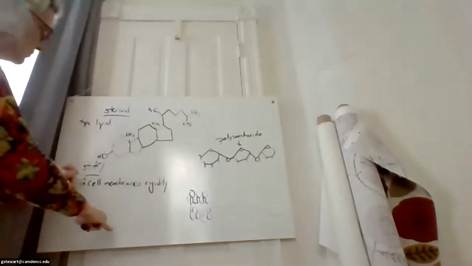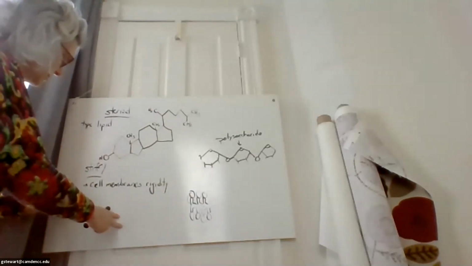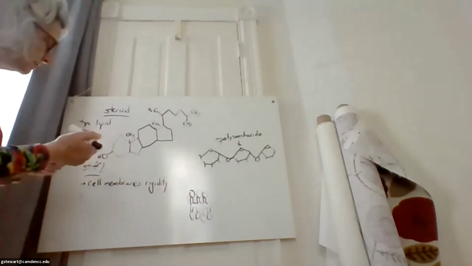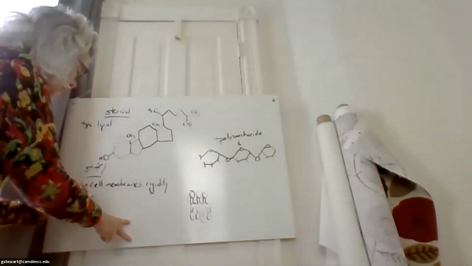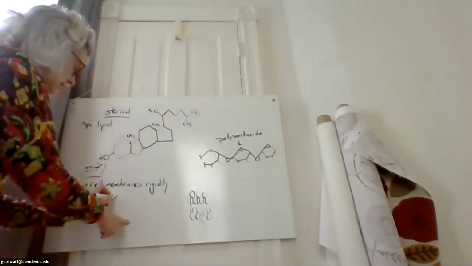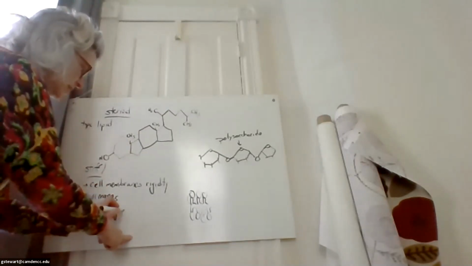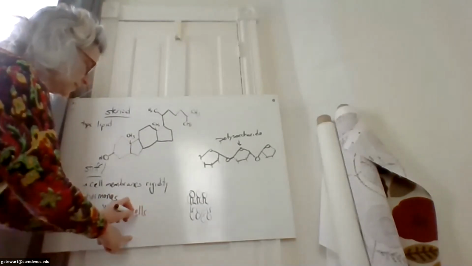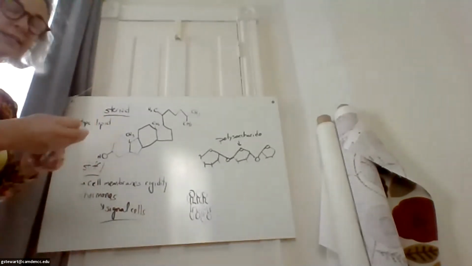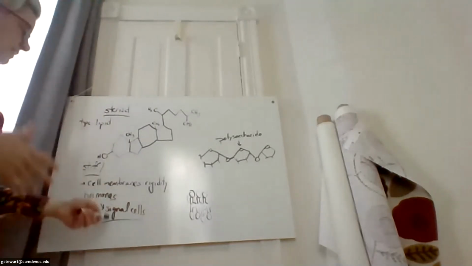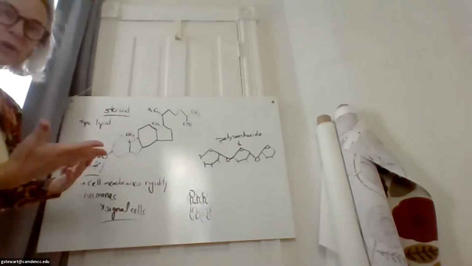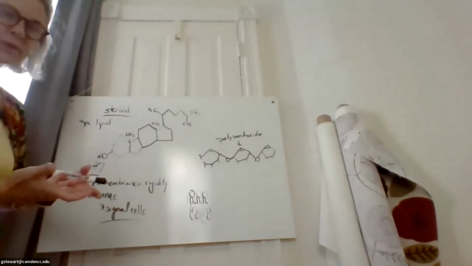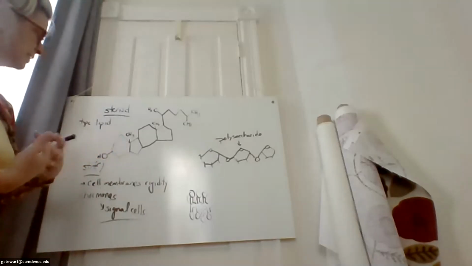The second function of steroids, obviously, is like we said before, they can be hormones. And the job of a hormone is to signal other cells, to tell cells to do something, to move in a bloodstream or, in the case of a plant, through various vessels and tubules to get from one cell to another, to tell the second set of cells to do something: grow, produce a hormone, produce another chemical, whatever it is.